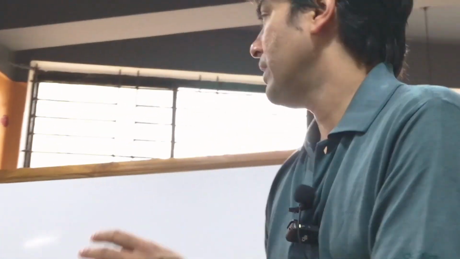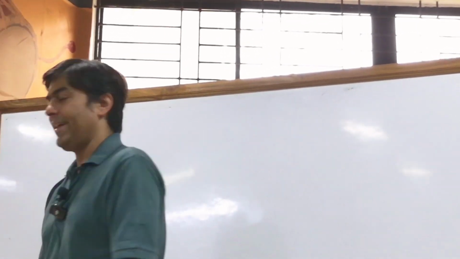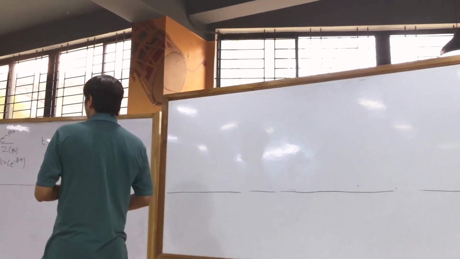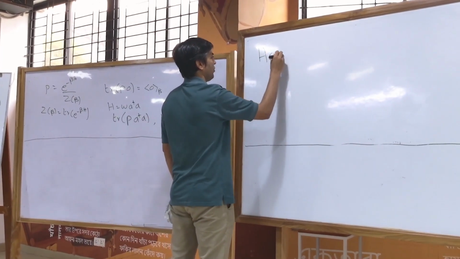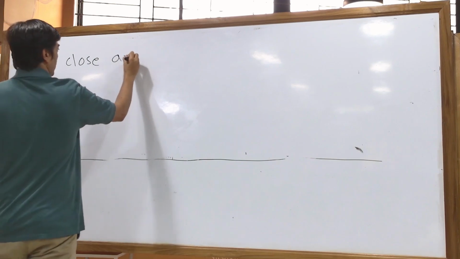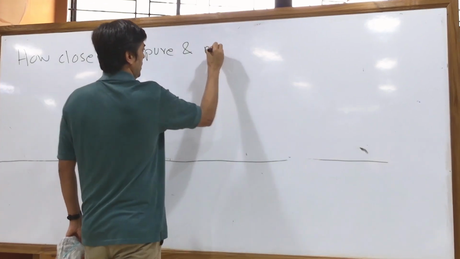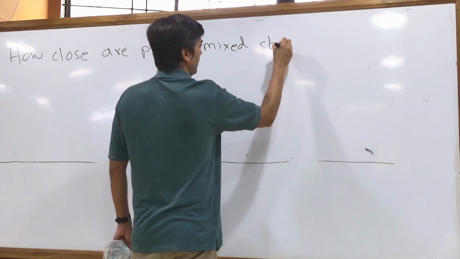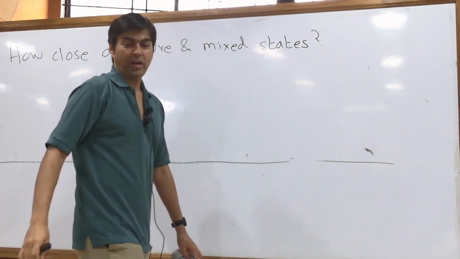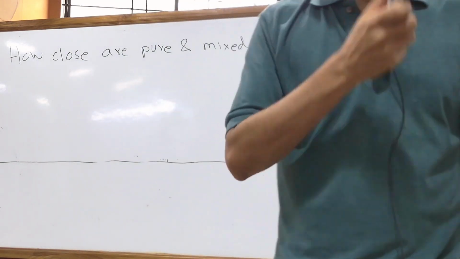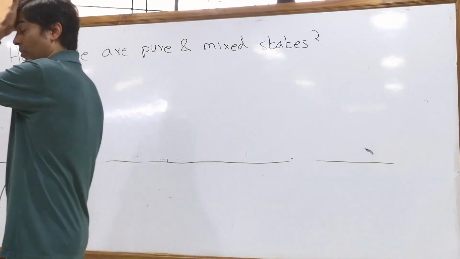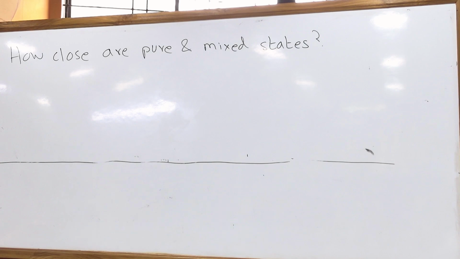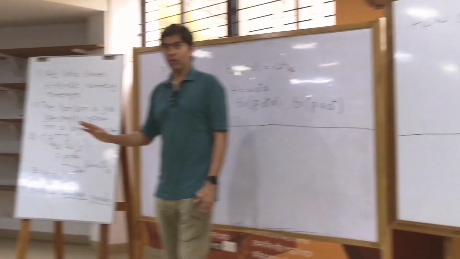Okay, great. So now, in fact, maybe this is a good segue into what I want to say. I want to spend much of this lecture on a statistical mechanics point. And the question I want to ask is, in this lecture, how close are pure and mixed states? And I'm going to explain what this question means. But this is the question I'm going to try and answer at the end of this lecture. So this is the title of this lecture. What I'm saying here is just some physics about statistical mechanics that you should know independent of anything we say about black holes or not.